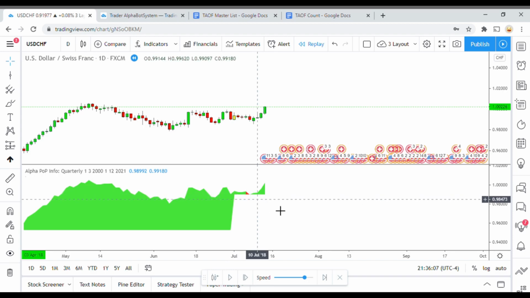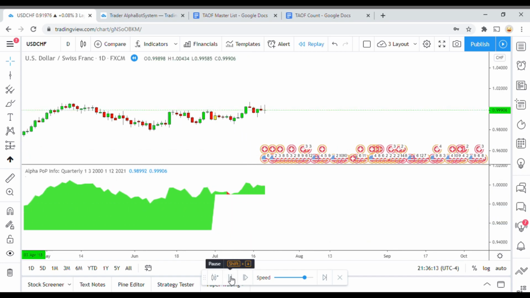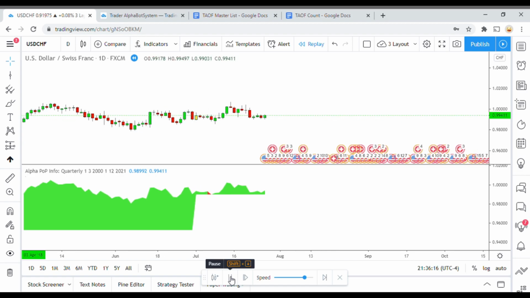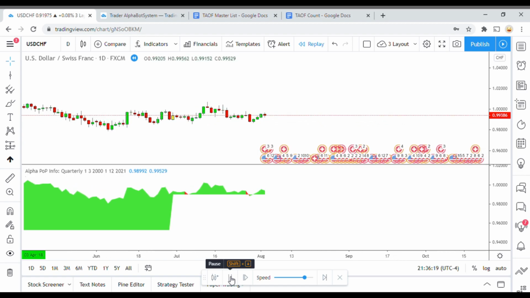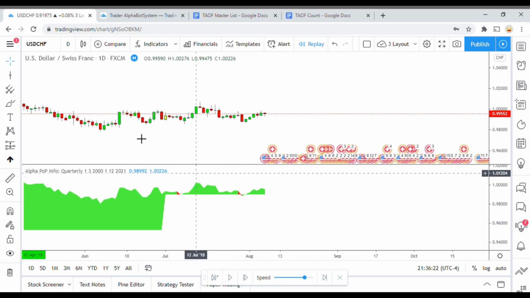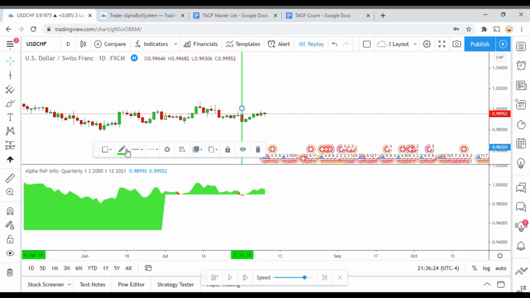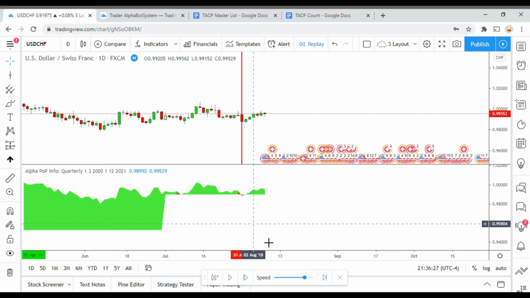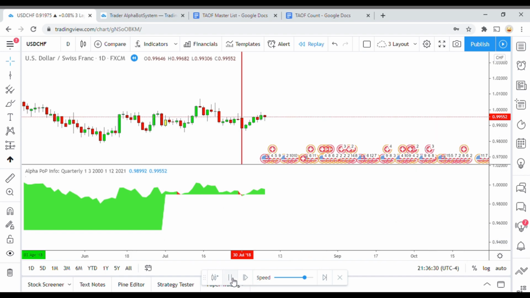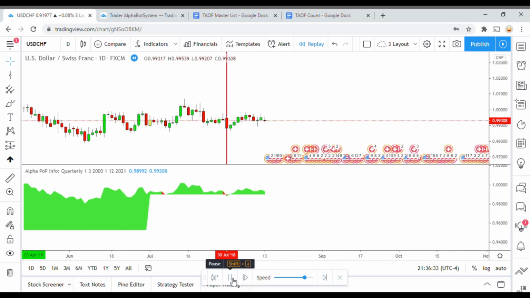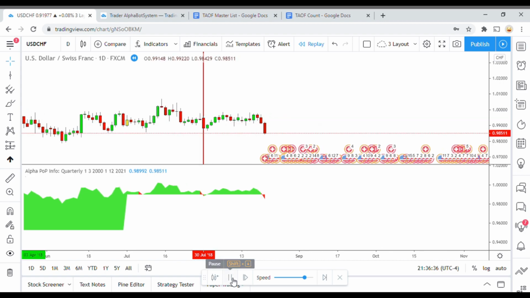So we picked up a red for a second here, but it didn't drop below, didn't give us a full sell signal, and so we're going to disregard that one. Right there we picked up a sell signal for a moment. That one did give us the full sell signal before flipping, going long. So let's play it out here for a while and see what happens. I believe we picked up the 60%. Yes, we did.